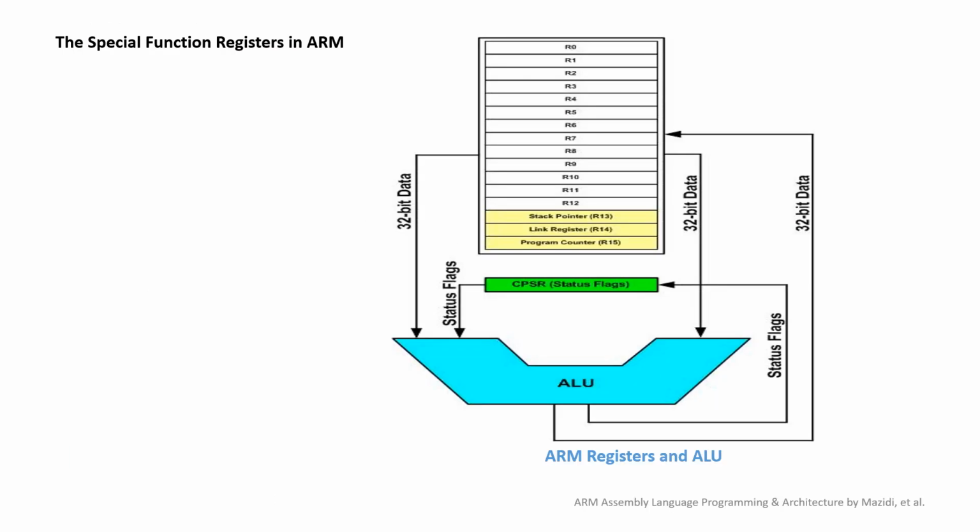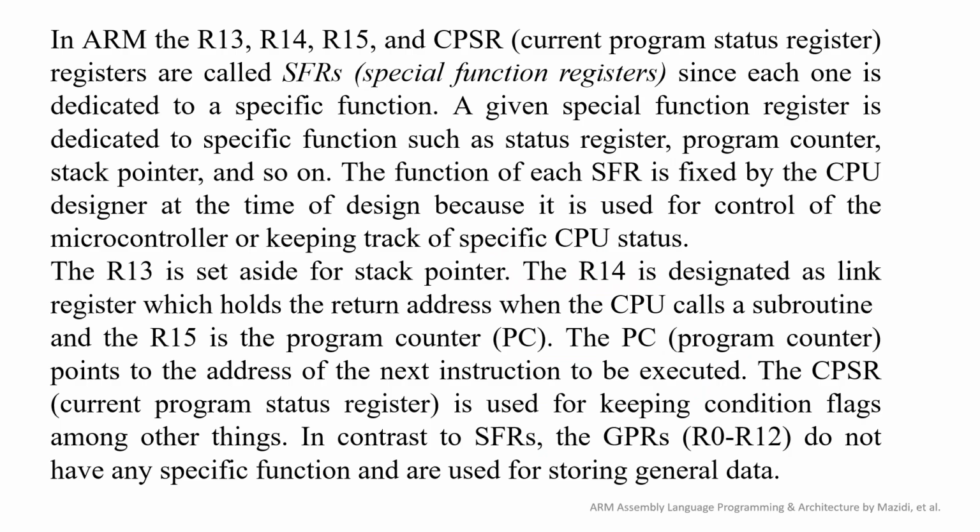Okay, now let's see how this works. 32-bit data is loaded from the ARM registers into the ALU. The ALU updates it in the CPSR, consistently, whenever a different processor mode or exception mode arrives. And at the end, it will store the result in a register in the ARM registers. So consistently, the status is updated.